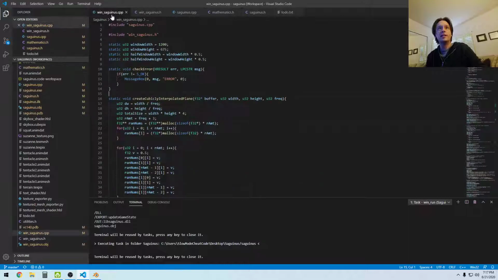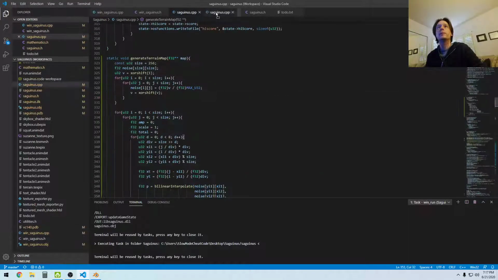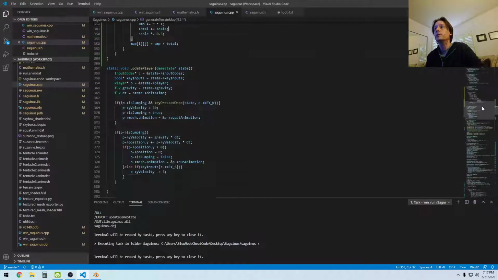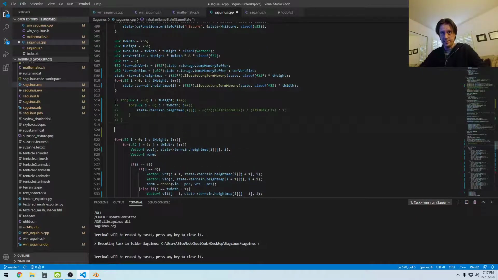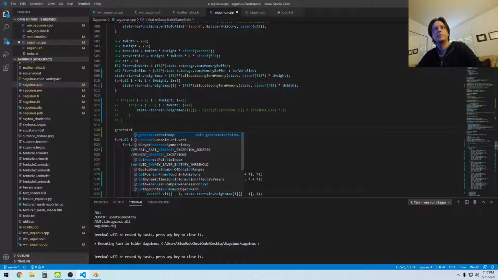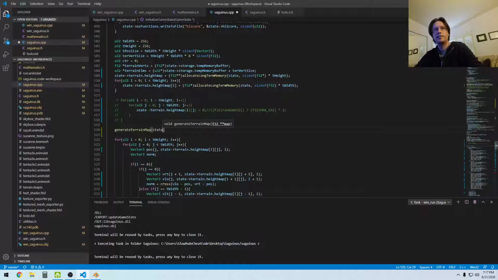So now if I were to come around here, where are we going here? Okay, so if I get rid of this and I say generate, no, that's not what I want. Generate terrain map, there we go. So I'm going to pass in the address. I don't think I need that, yeah.